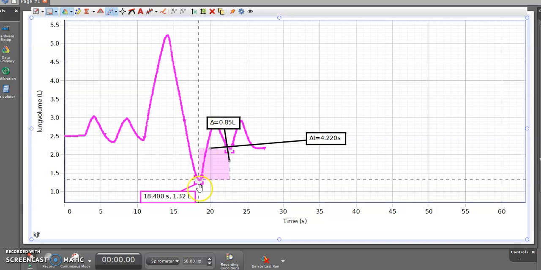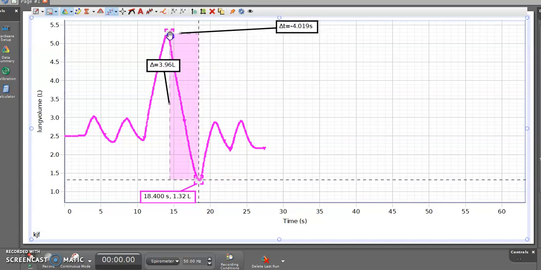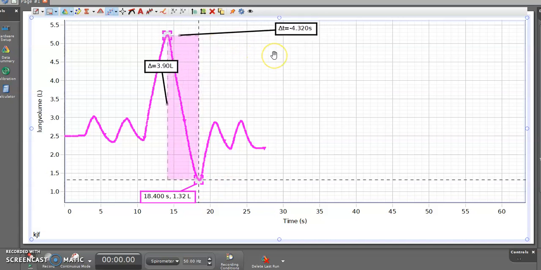And then the last one is called our vital capacity. And our vital capacity is the arrow that goes from the bottom, where we are right here, all the way to the top. And that is going to reflect the total capacity of our lungs as we just used them. Okay, so that actually is 3.9. So that will give you an idea of where to start with the worksheet. The first things you're going to have to do is get those arrows labeled so you know what you're looking for, and then do some math. And you'll be handing in that page as well.